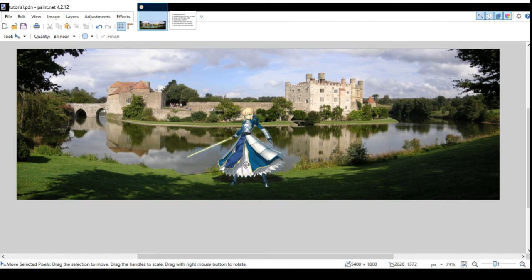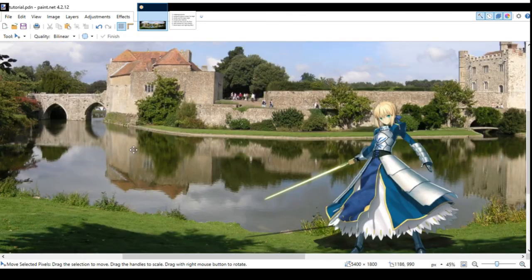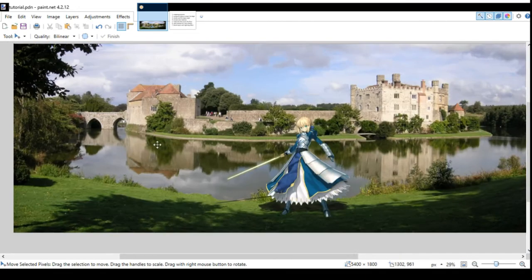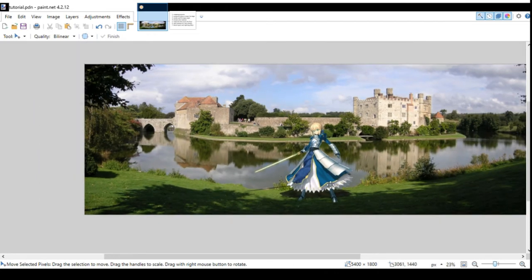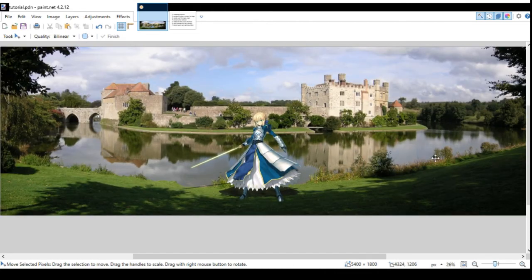And then with the reflection, since she's basically blocking the view of the camera, we probably don't have to make a reflection in this case, right? Unlike the castle walls, right? You can see the reflections on the water. But if you wanted to make a reflection, so if you have a character standing to the side, so you can see the reflection, you can pretty much do the same thing as the shadow.